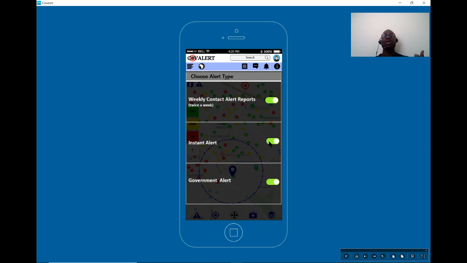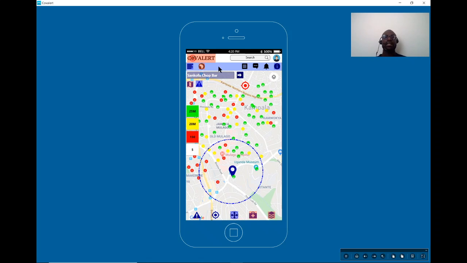With the instant alert, should you happen to come into contact with somebody some days back or a week back, and eventually the person fills a form on this platform and says, "Hey, I have the symptoms," then we will instantly alert you and let you know that there was somebody you were with a couple of days back and the person has the symptoms, so you might as well start taking precautions and avoid going into contact with others and spreading the virus, you know. So that's how the alert system works.